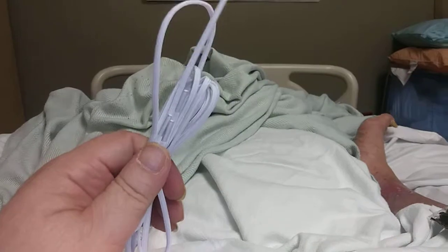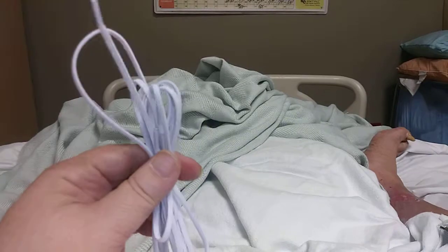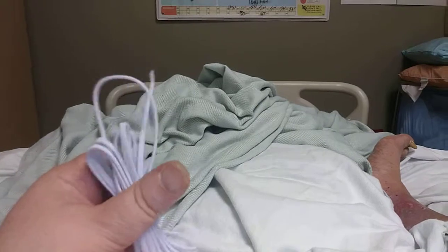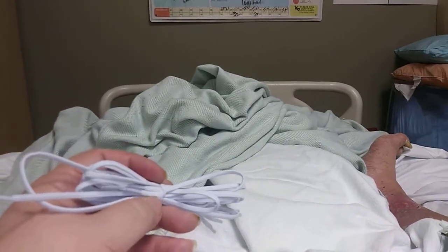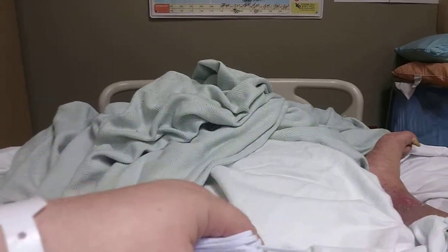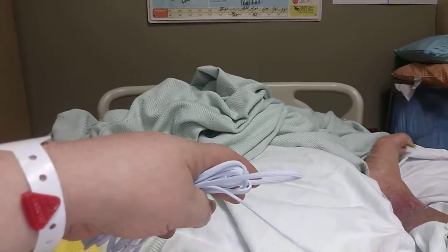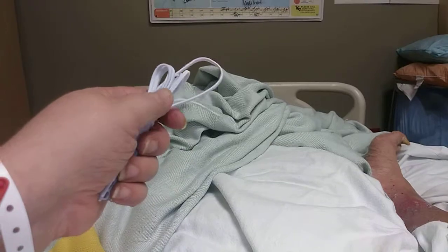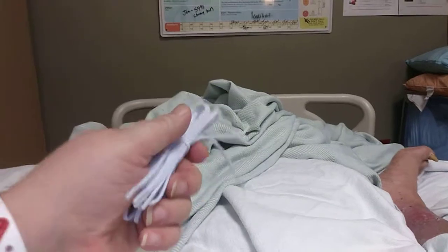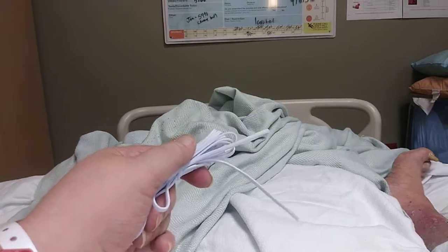And what those are for is so that when you have a hard time putting on your shoes, or you have a hard time tying your shoes, these will make for being able to have your shoes tied already, and then when you go and put your foot in, the shoelaces are elastic, so they stretch, so it won't be so tight on your foot trying to get it in there. Have you ever tried to put your foot in a tight shoe? It's kind of hard. Well, they do make elastic shoelaces. I did not know that. That's pretty neat to have. I like that.